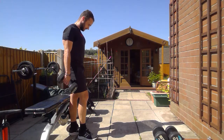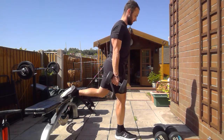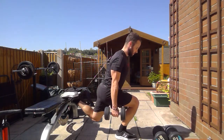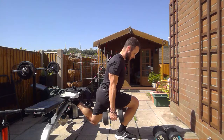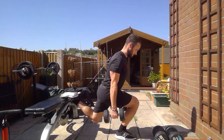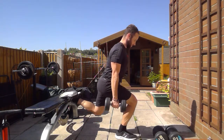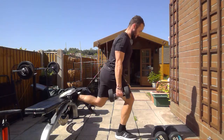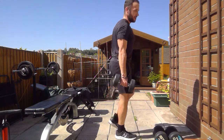Same as split squats onto the next side. A big stride, feel stable and balanced. Now you're straight down, pushing straight back up through that front leg. And get 12, same as the last leg. There we go. Woo.